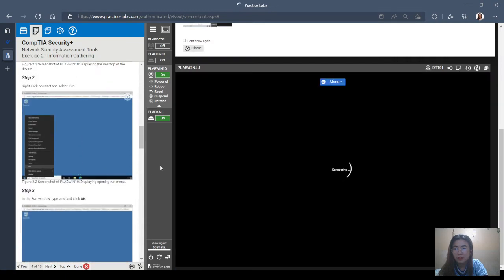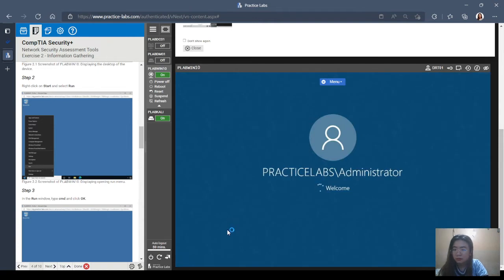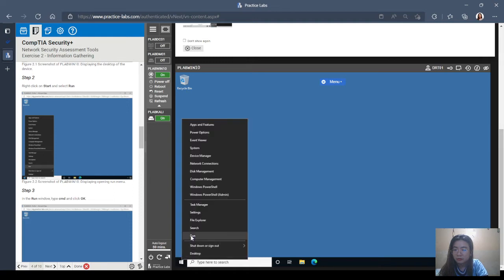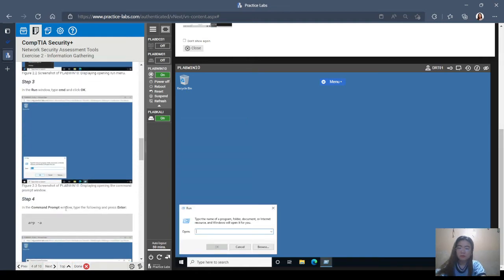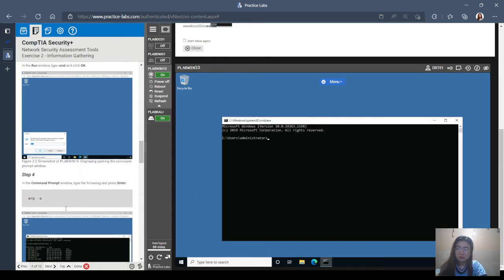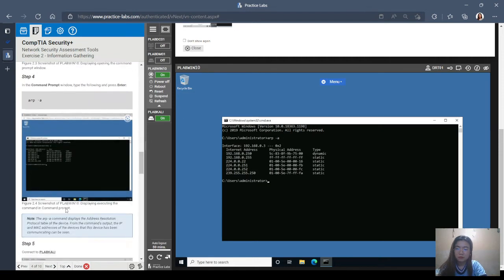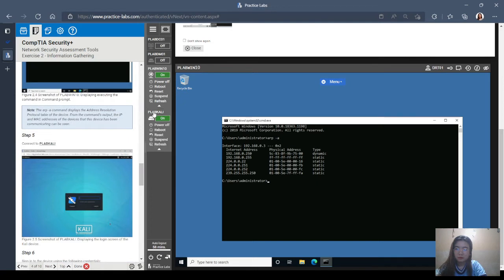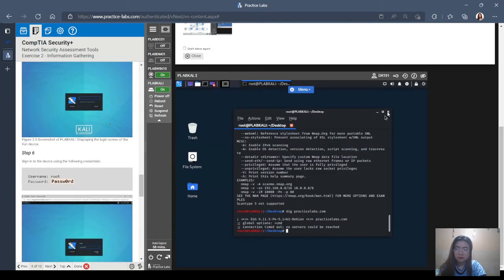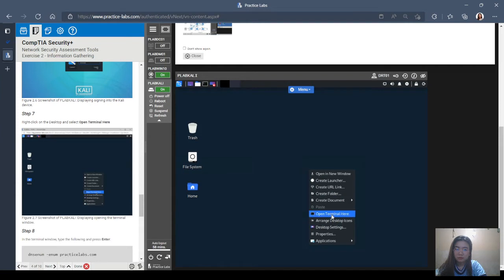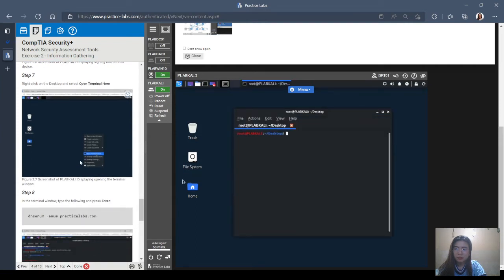Connect to PhilWin10, right click on start and select run. Open terminal here.